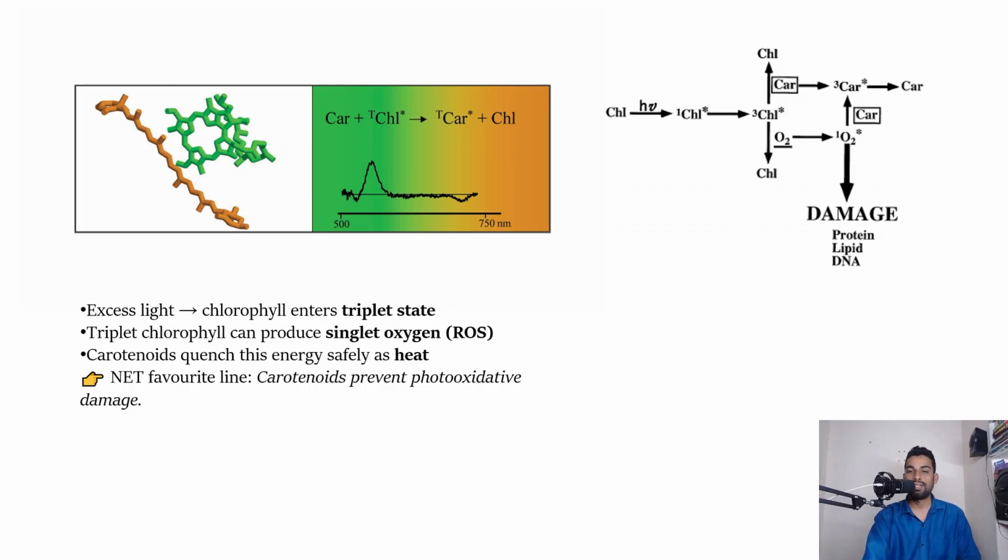In the diagram we can see that chlorophyll receives photon energy and becomes excited. Triplet chlorophyll is formed. Next, this energy is converted to heat. Here you can see that oxygen is getting excited energy and the ROS process is happening. Here you can see that carotenoids also get the excited energy, and this excited energy is released as heat.